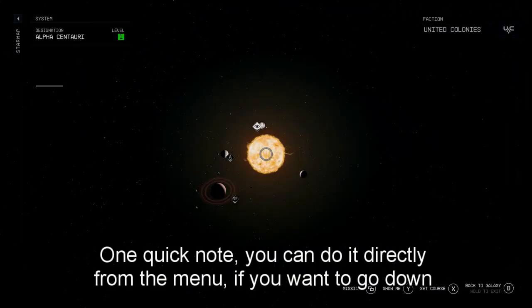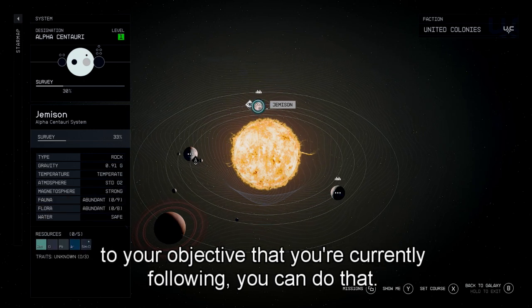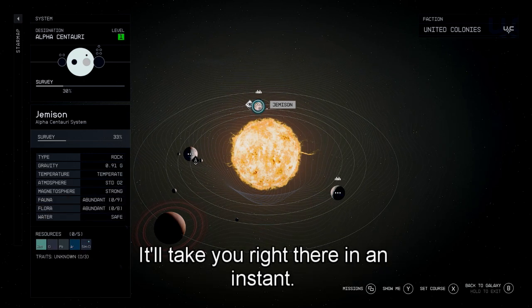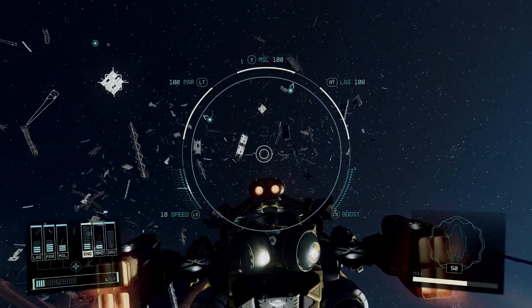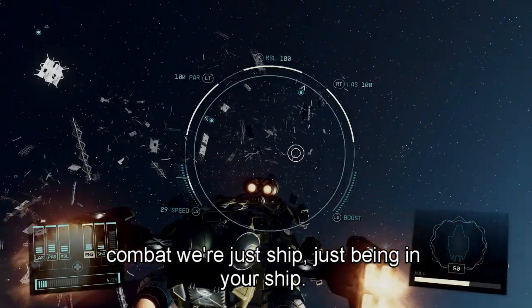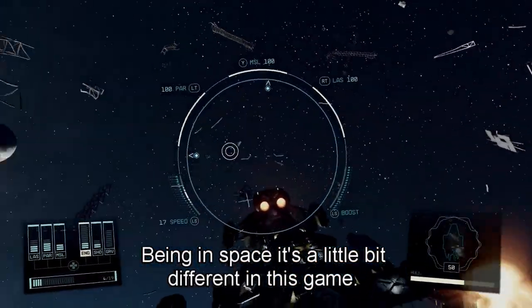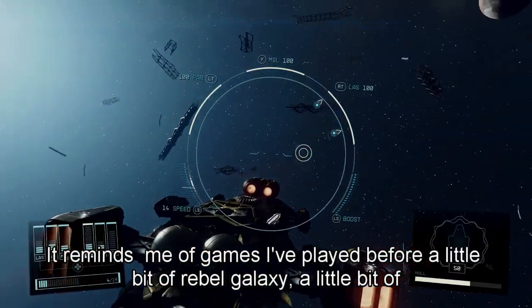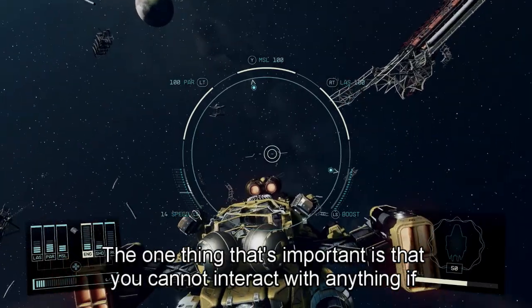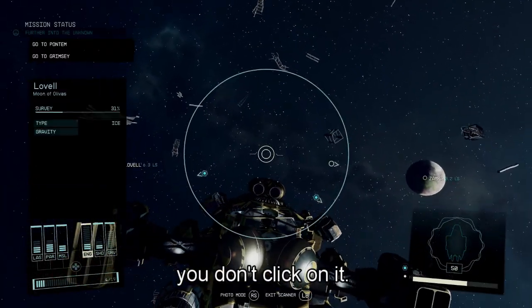One quick note, you can do it directly from the menu. If you want to go down to your objective that you're currently following, you can do that. It'll take you right there in an instant. Now, ship combat, or just being in your ship, being in space, is a little bit different in this game. It reminds me of some games that I've played before, a little bit of Rebel Galaxy, a little bit of this, a little bit of that. The one thing that's important is that you cannot interact with anything if you don't click on it.